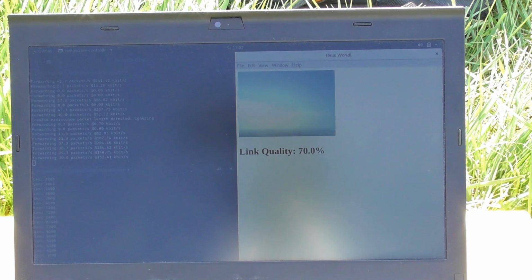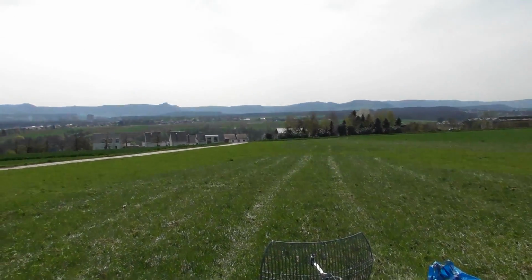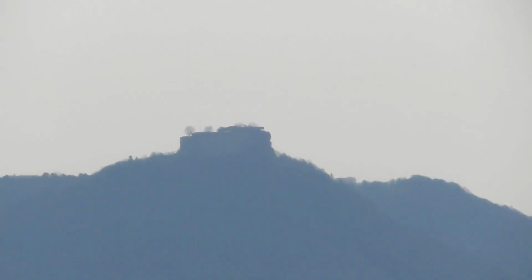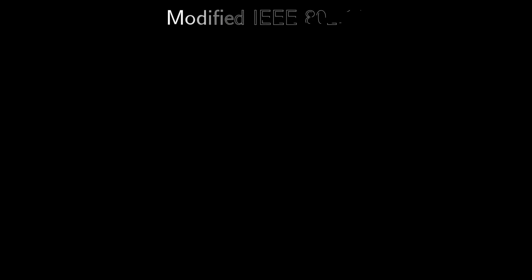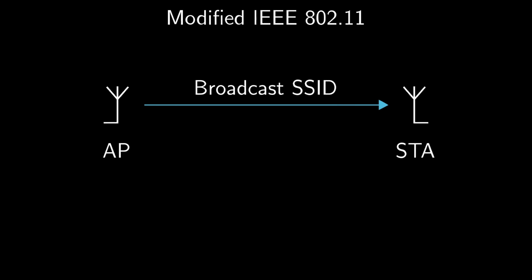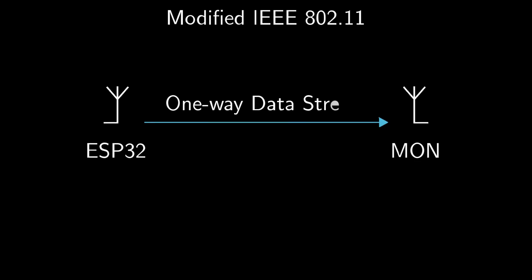At this point you might be wondering how it is possible to only receive data from the ESP32 without sending anything. Well, I do have one confession to make. I'm technically not abiding by the Wi-Fi standard in this case. Typical Wi-Fi specifies access points and stations that need bidirectional communication. In my mode of operation, however, I'm using the receiver in what is known as promiscuous or monitor mode, while I'm exploiting functions hidden in the ESP32's Wi-Fi stack in order to send arbitrary data.